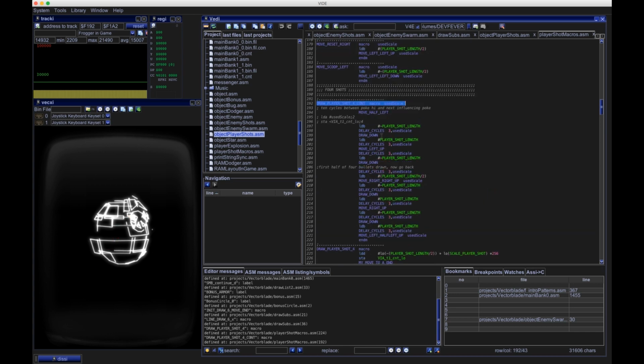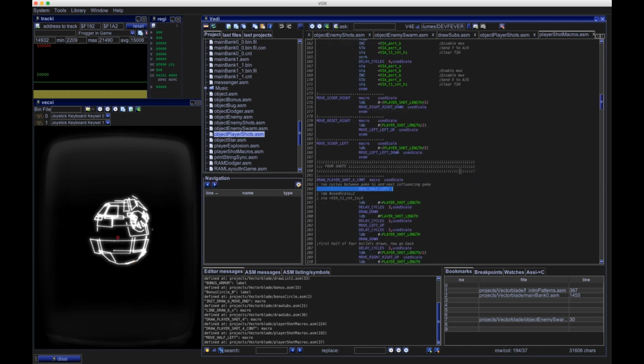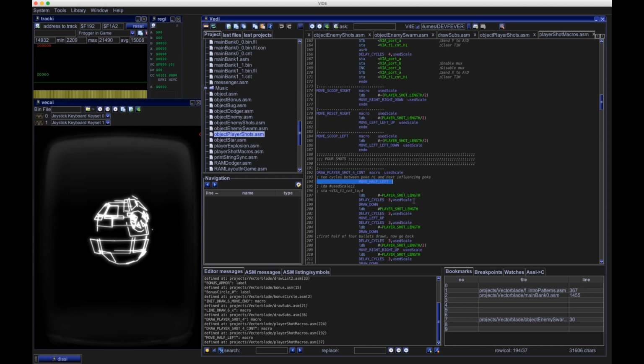And go to that. Then I move 1 step to the half left. It's actually this little code over here. It just pokes to the wire and 1 step to the left. Then, next, I load the player with the shot length. This is actually the Y length. Delay a few cycles in relation to the scale used.